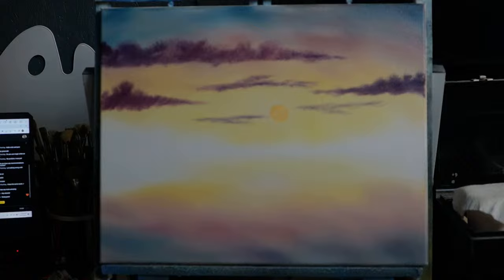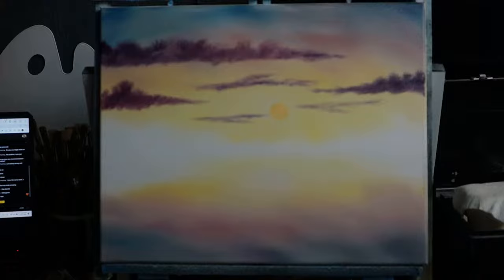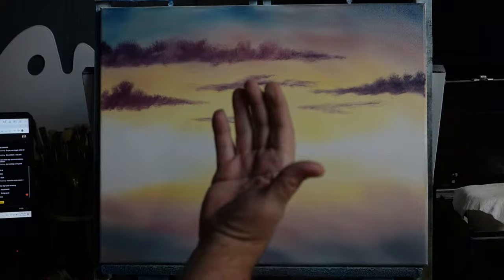Let me see if I can adjust this camera somehow. Yeah, I think that's better right there.